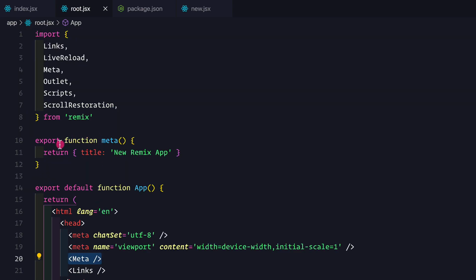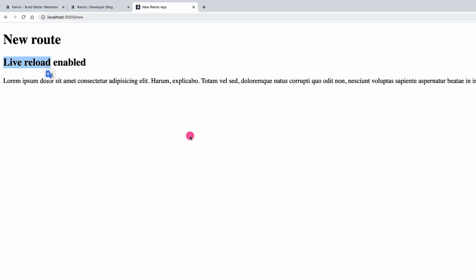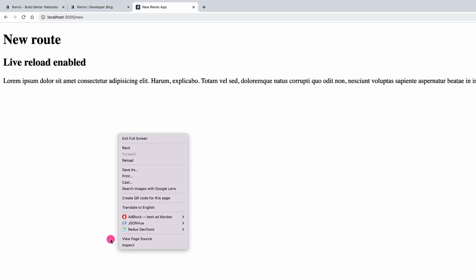And we also see that we have this meta function here, which is not a default export from this file, but instead a simple export from this file, that is export meta with a return of title, new Remix app. So let's go back once again to the browser, and let me go to view page source for any of the routes, whether the index or the new route.